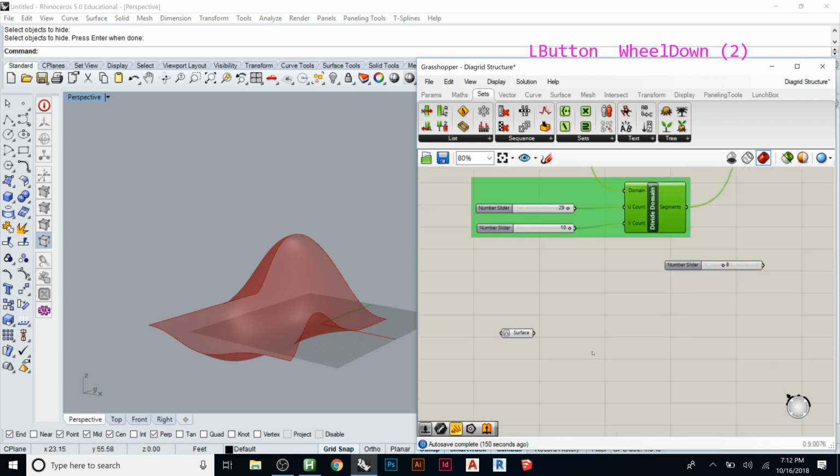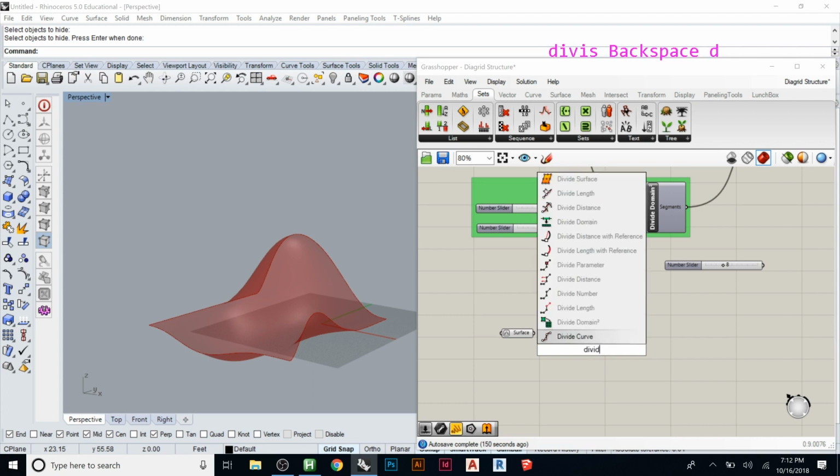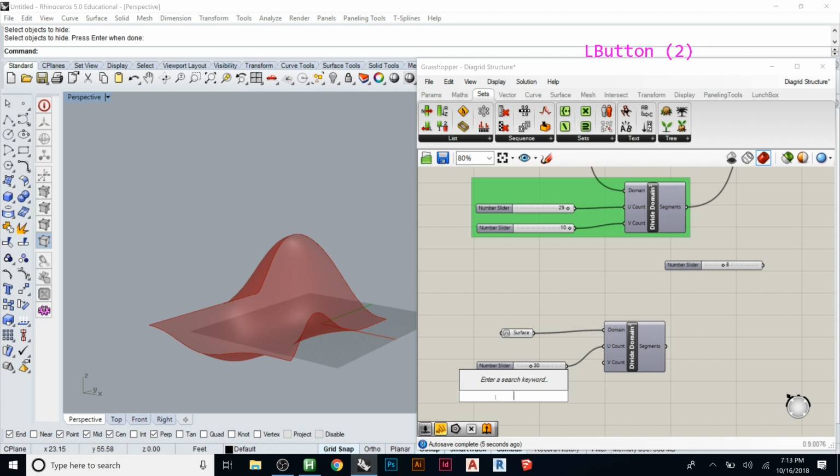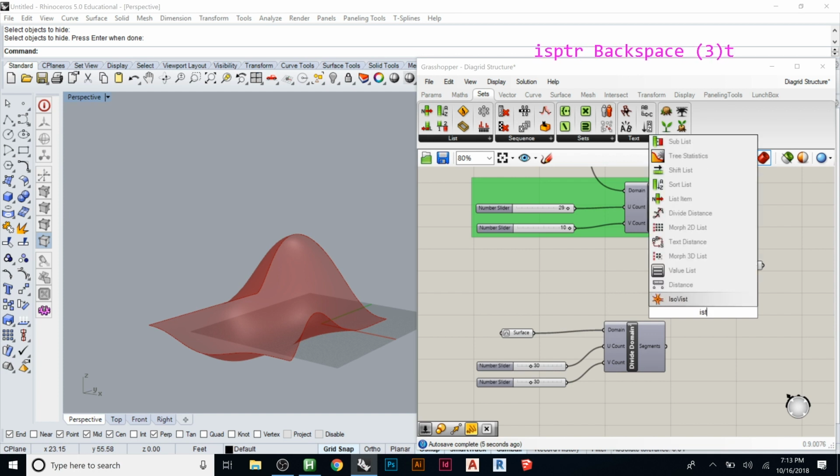But just like we did last time, we're going to divide the domain first. And I'm going to subdivide this. So divide domain squared. We're going to grab the surface and then the count, and the U and the V, so let's put 30. Remember, if you type a number that's more than 10, less than 100, you'll get a slider from 0 to 100. If we put over 100, like 101, it's going to go from 0 to 1,000. And if you want decimals, you just put however many points you want. So this one's good for now. We'll do a 30-30. And then if you wanted to actually see those, you can ISO trim them.